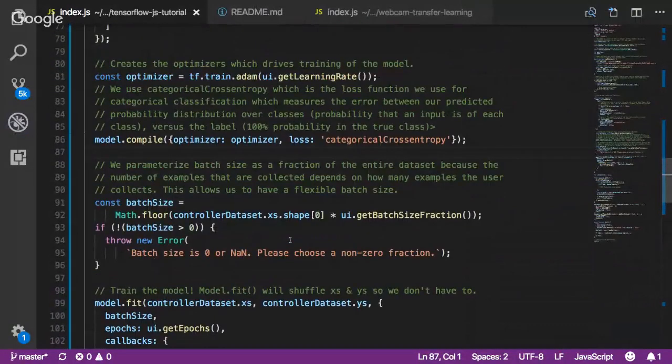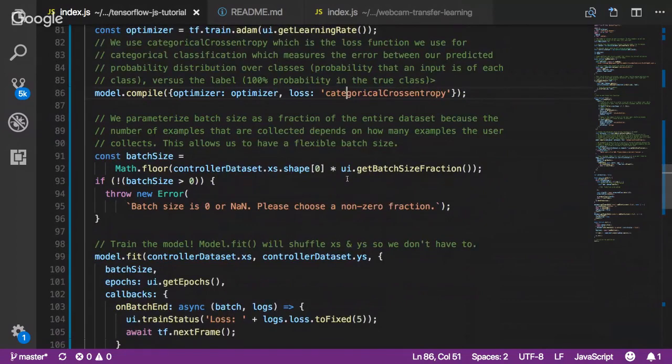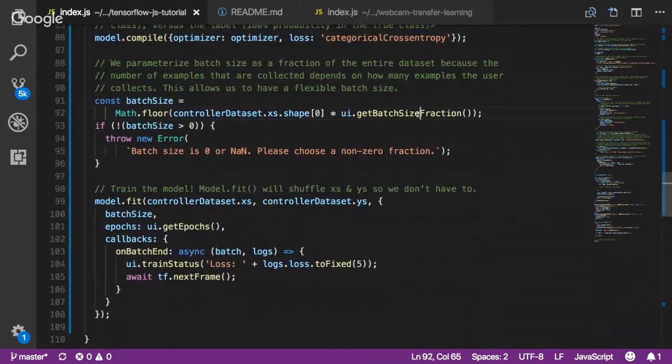So what we have here so far: remember in the demo just now, we had 4 different parameters: learning rate, the batch size, epochs, and so on and so forth. Each of those values is passed in here. So here you add a get learning rate. This will specify to the loss function how big of a step you should take while trying to minimize your loss. Over here, I explained to you just now already. Here is batch size fraction.